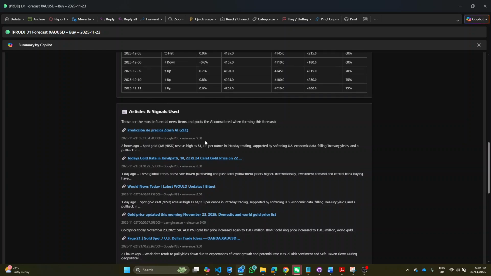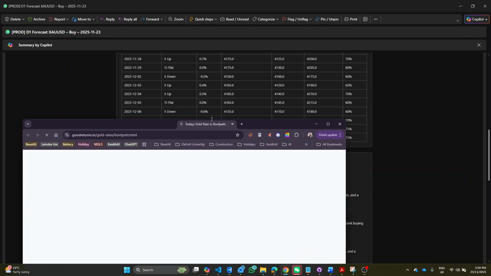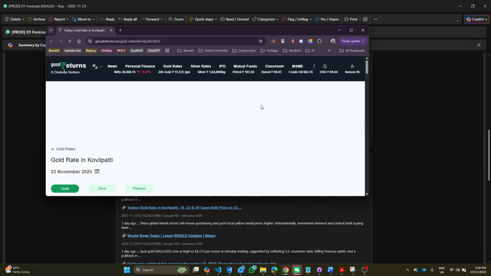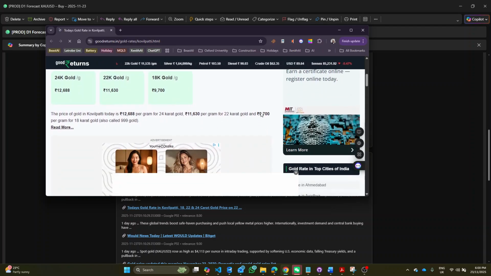I can actually click through, so I can actually see what the Agentic AI is using as it's inputting into the process and its thinking mechanism. And I can even click through and go and bring up any of those articles. So if I was to bring up, say, this article here, then as we can see, this is one of the articles that it's read, scanned through. It's rated as a high scoring rating to be included in the pipeline.